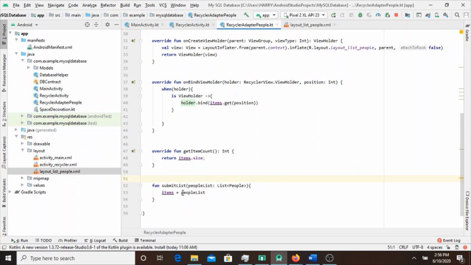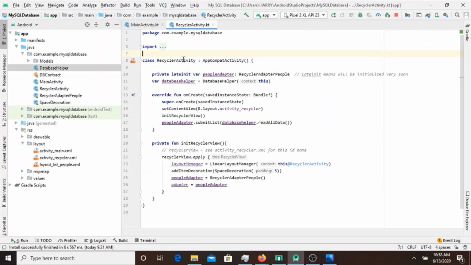And our last method, submit list, takes an argument. It's an array list of people. And this is how we're going to get our data into the adapter object. That covers the RecyclerView adapter. So let's go back to the recycler activity file and finish looking at that.